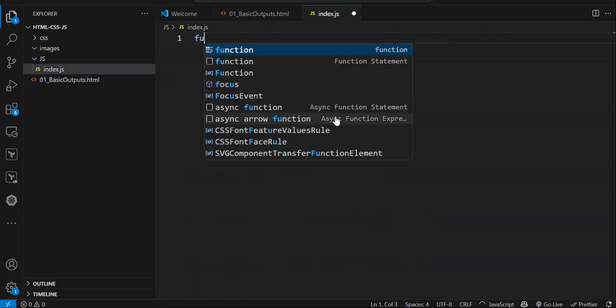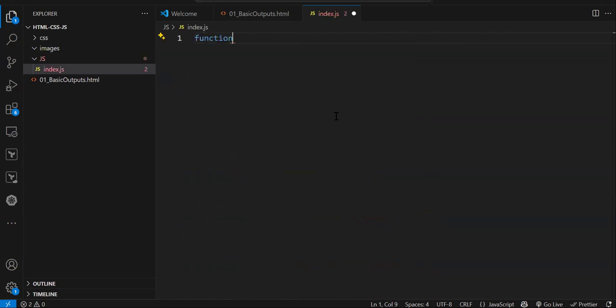So here I will create the function. A function is used in almost all programming languages. The purpose of a function is to have a set of code accommodated in that function block. So for example, if I write here my function, this is how we define the function.